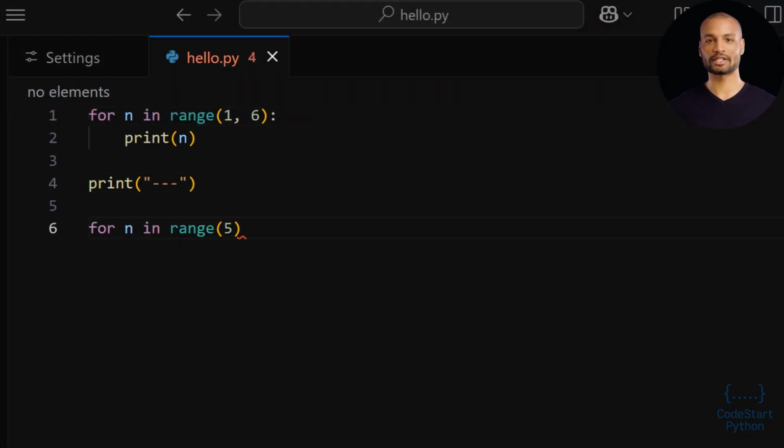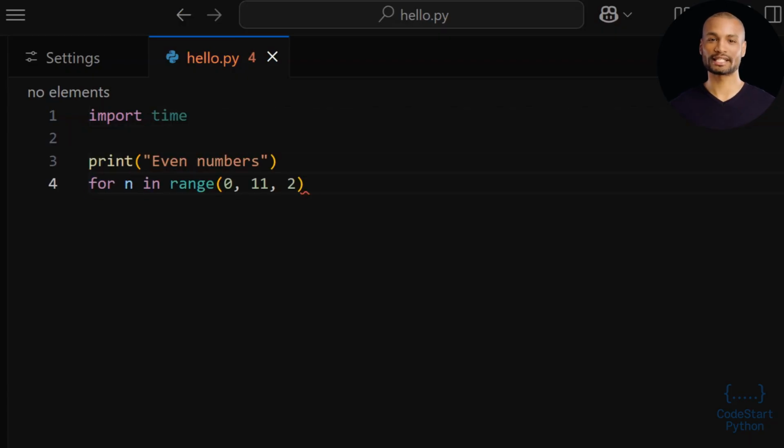Range builds a sequence of whole numbers that a for loop can walk through. You provide a start and a stop value, and the loop visits each number from the start up to, but not including, the stop. That not including part is important. It prevents off by 1 mistakes and keeps loops predictable. This example shows numbers from 1 up to 5. We also show a second example where only the stop value is supplied, so the start defaults to 0.